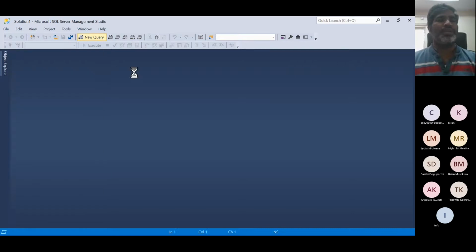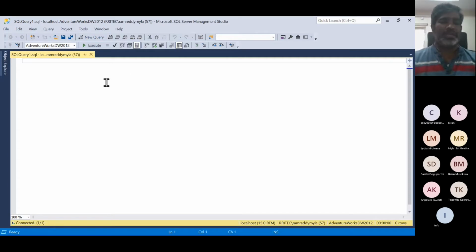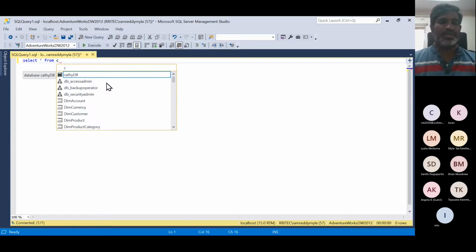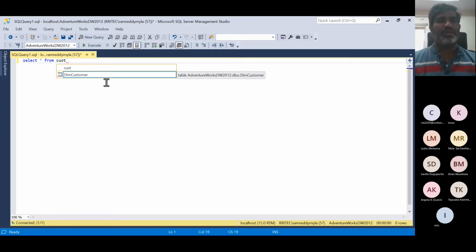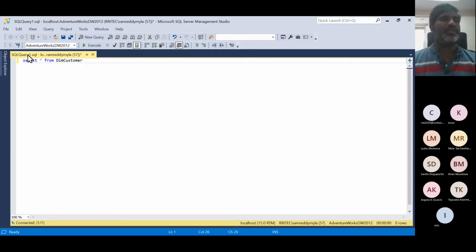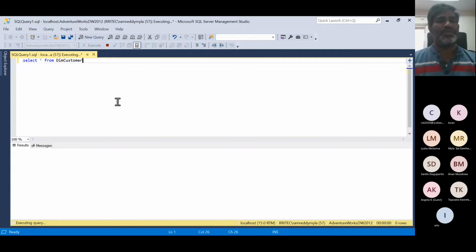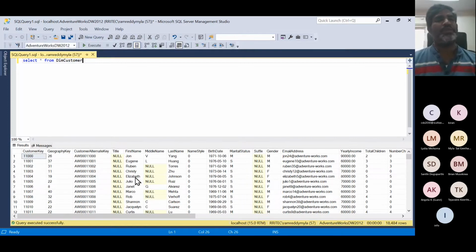Let's say select star from the customer table, dim customer, then execute it. We're able to see customer table data.